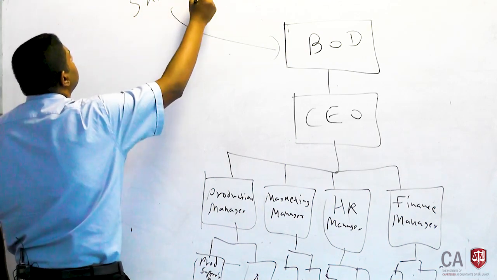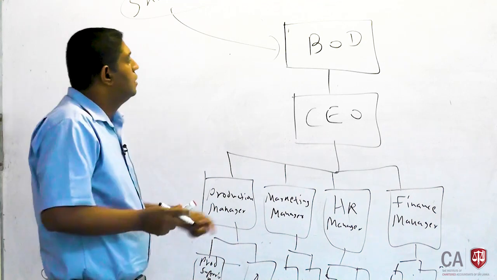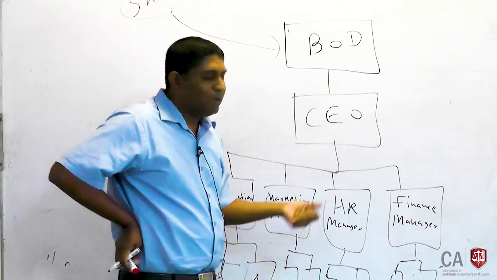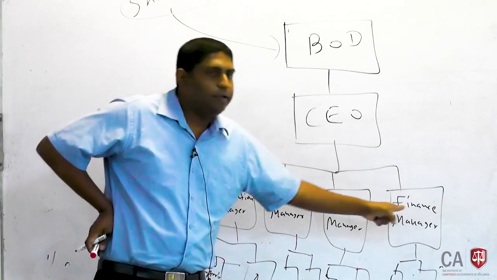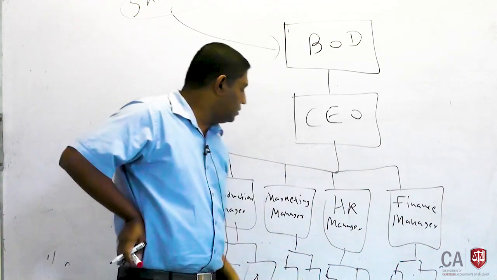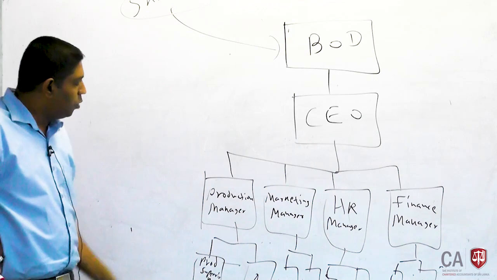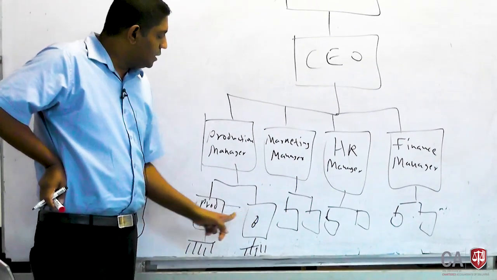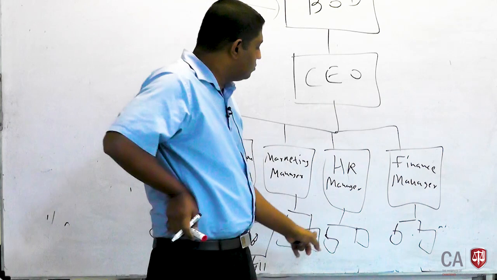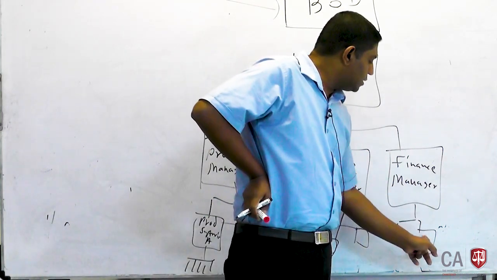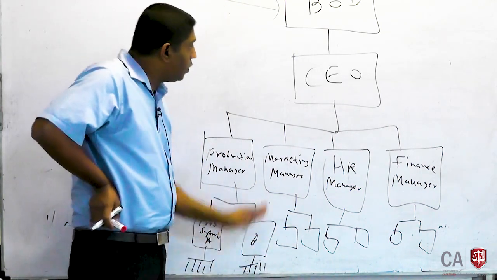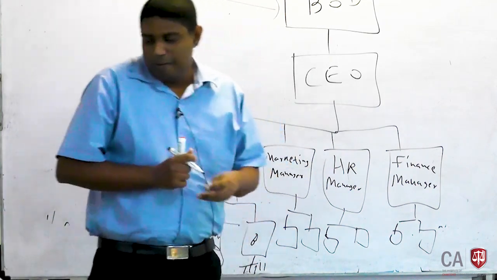the board of directors at the top, who may have been appointed by the shareholders. Then you can see a CEO, chief executive officer, who is normally acting as the head of the day-to-day operation of the organization. Then you can see functional heads. Here I have taken four different functions: production, marketing, HR and finance. Under them you can see some of the lower level managers. For example, under the production manager you can see production supervisors like A and B, under the marketing manager, marketing executive officers A and B, HR executive officers X and Y, and under the finance manager, finance executive officers. Then under them you can see other operational level employees. This is the structure you have seen, no? Right.